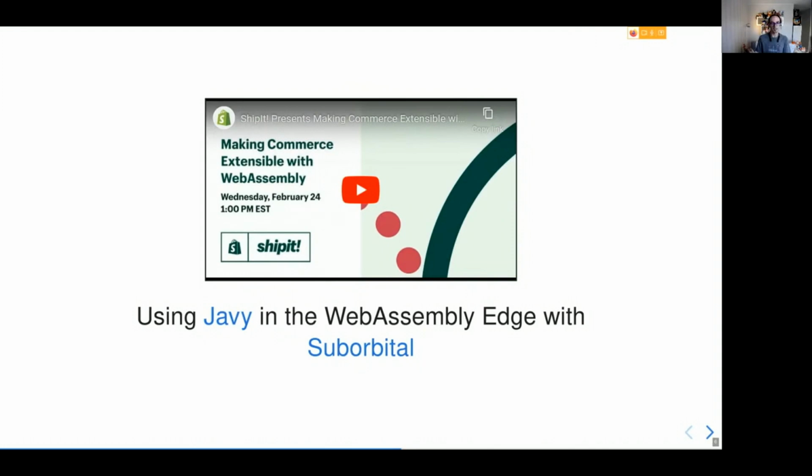There is an excellent talk from the Shopify engineers on how and why they built Javy, which is a JavaScript in WebAssembly engine, for this exact use case.